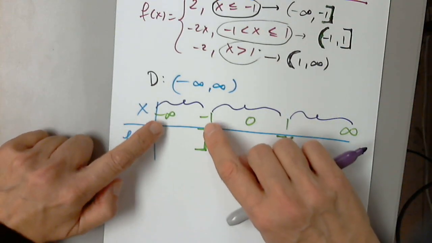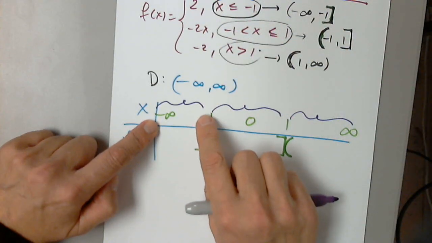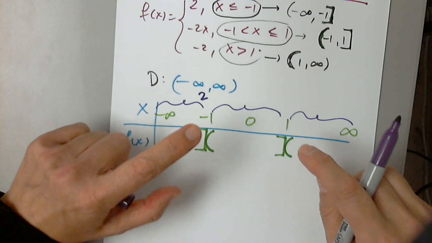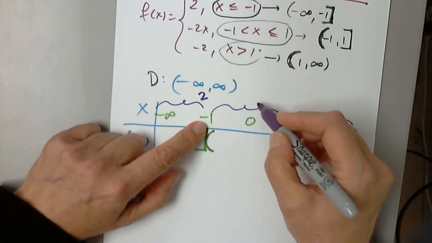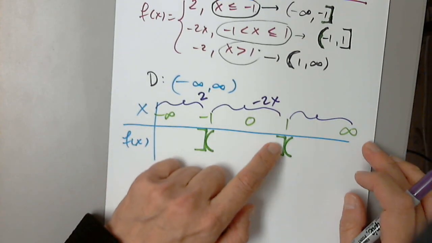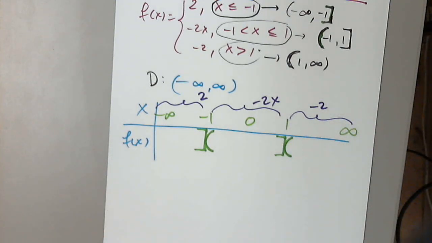For any x values between negative infinity and negative 1, which of these 3 branches will I have to use? 2. Excellent. For negative 1 to 1, which of these 3 branches will I use? Of course. And I know it's a silly question, but which will I use for this? Very good. The point I'm making with this is these 3 branches will not overlap. One piece is to the left of negative 1, another piece between negative 1 and 1, and a third piece between 1 and infinity. They will not be extended and they will not cross one another.